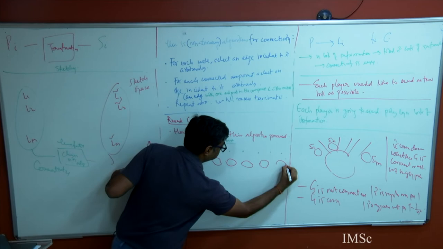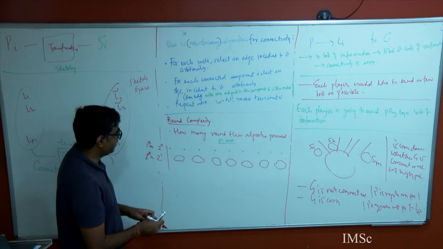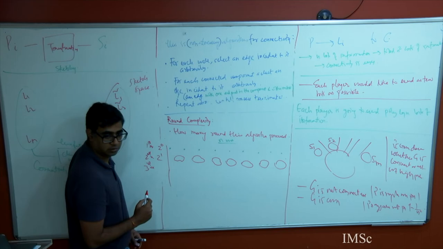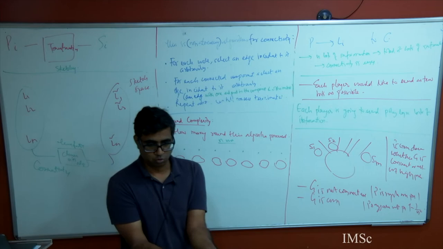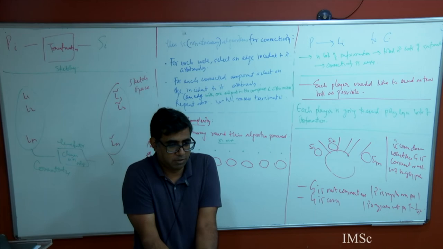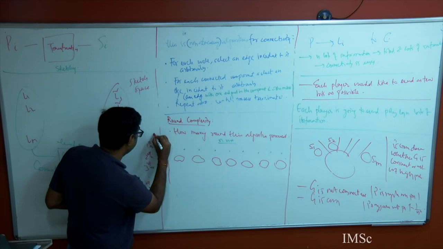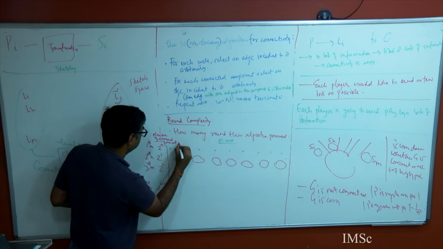Now, what is the algorithm going to do? Each connected component is going to select an edge which is outside of it, with one incident. So third round, what will be the size of the component? Look, at least this is 2, maybe both are 2, but if you connect them together, it is at least 4, but maybe both are larger. So 2 power 2. So if you are at the ith round, what is the size of the component you have? This is the minimum size of a connected component at ith round, 2 power i minus 1.